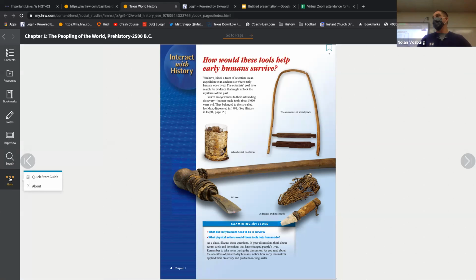If you want to get more in depth, there's your quick start guide. Again, it's kind of like whenever they hand you a brand new iPhone. I don't look through the manual. I just go in there and start uploading stuff to my phone and start using it. Then about a month and a half later, I'll look up the 12 or 15 greatest hacks for a new iPhone 11 and see if I like any of them. So if you want to get in depth with how to use MyHRW, you're more than welcome to go to the quick start guide and then go to the about right there.